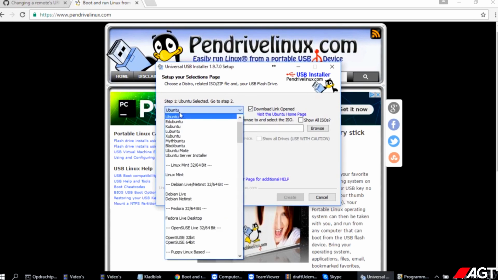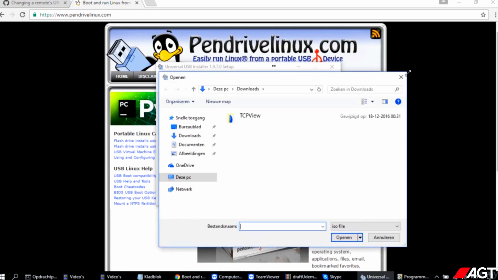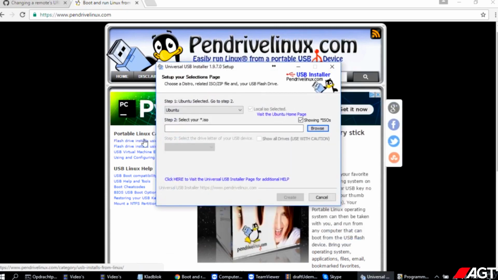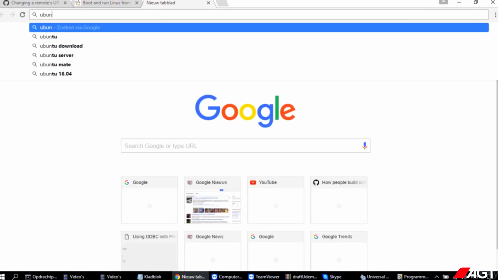You can select the distribution. You have to select the ISO file, which is like the disk, then select your drive and press create. So we're going to need the ISO file, which you can get from ubuntu.com.